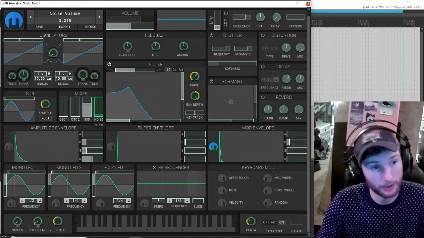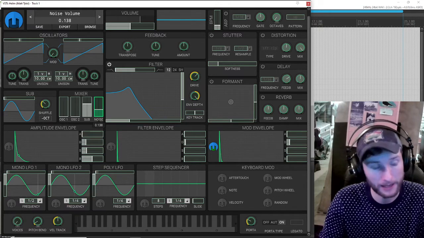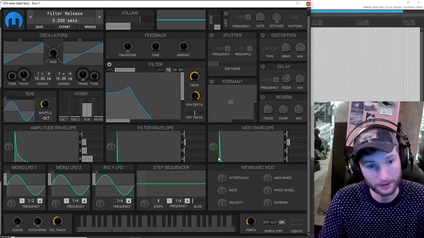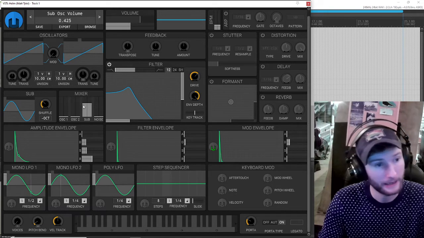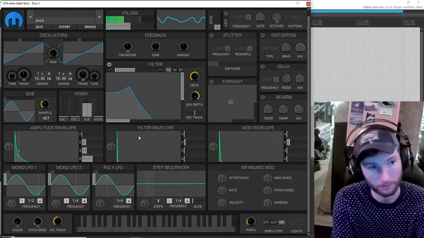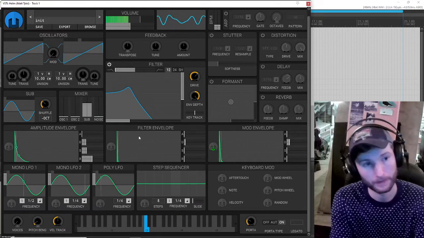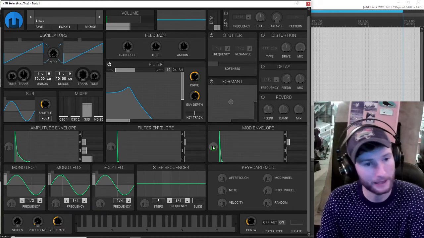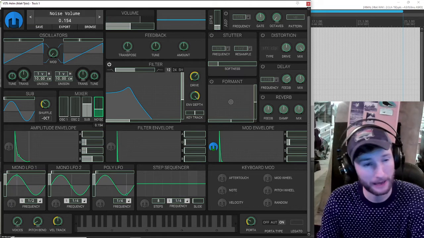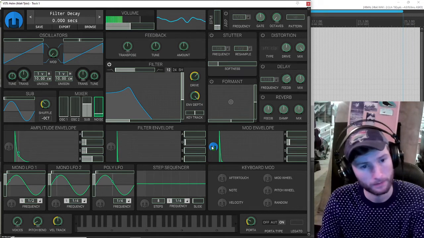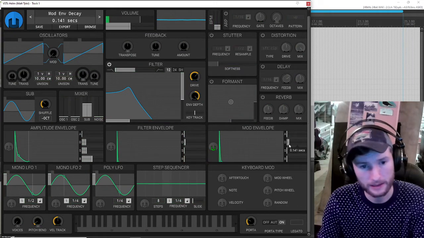So this is going to be controlling directly the noise oscillator's volume, which will be by default starting at 0, and then it'll spike up slightly and then go back to 0. So let's hear what it sounds like. And I think that's probably a bit more than I really need. I think I'm just going to start by dialing this back down a bit. And I'm going to slightly dial back the decay.